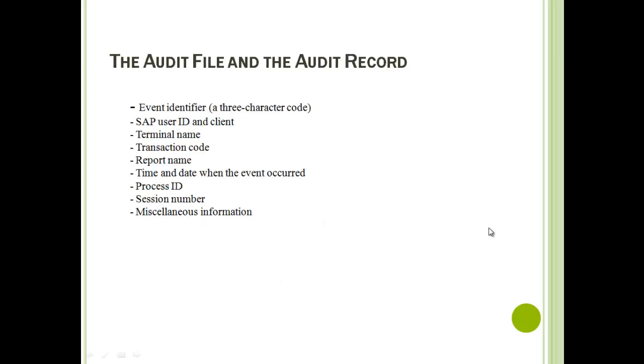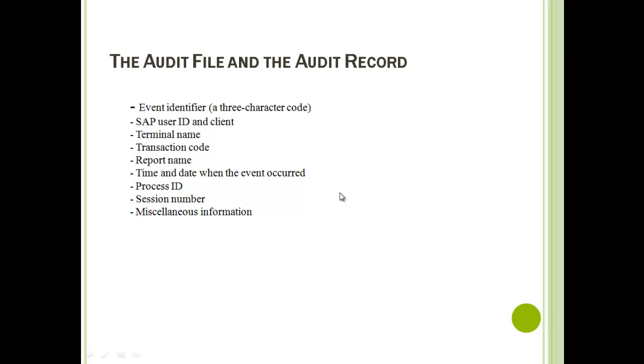Okay, the next thing we are going to see is audit fields and audit records. What are all the audit fields we have, and what are all the audit records we have? It is very important to understand this. The audit fields are located in the individual application server. So you can select audit fields on an individual application server.